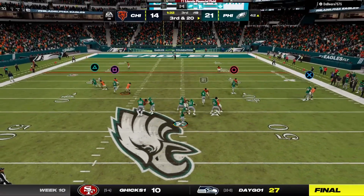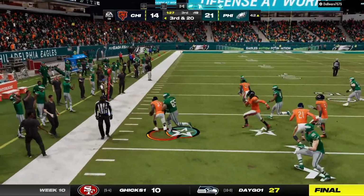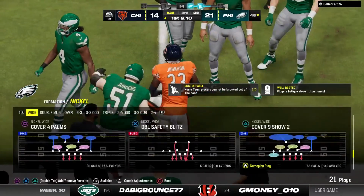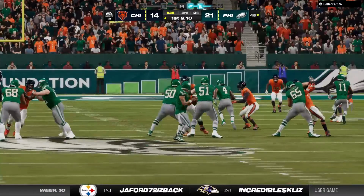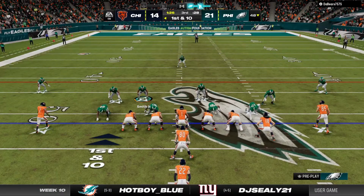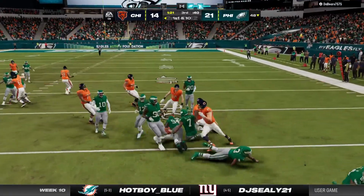Now on 3rd and long, they'll look to throw, and Hurts is intercepted, his 3rd of the game. Picked off by Jalen Johnson, and the Bears are going to take over a couple of yards shy of midfield. So this offense was moving the ball well, trying to open up a 2-score lead here in the 3rd quarter, but now potentially a play that could have big ramifications. Yeah, you've driven the ball down the field and things are looking up, but it takes just one bad decision to throw things off the rails.